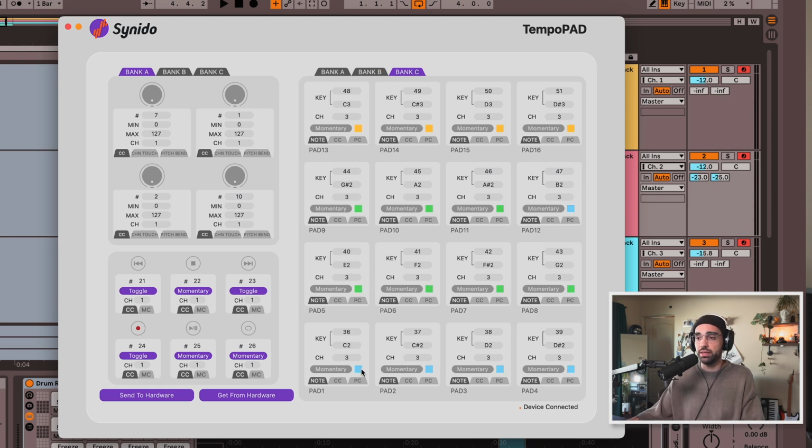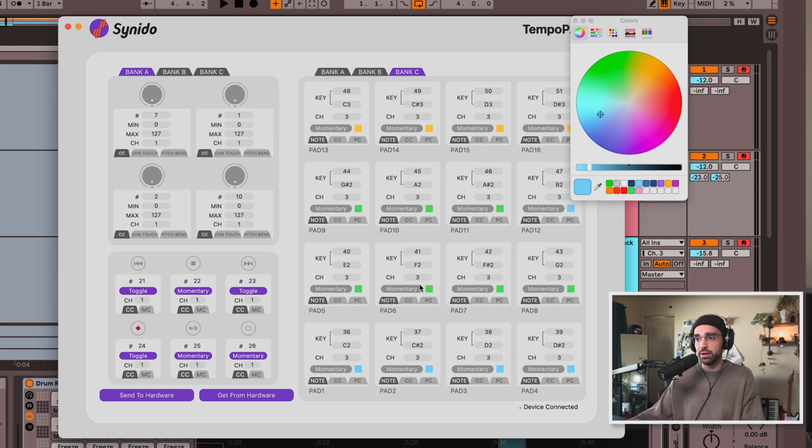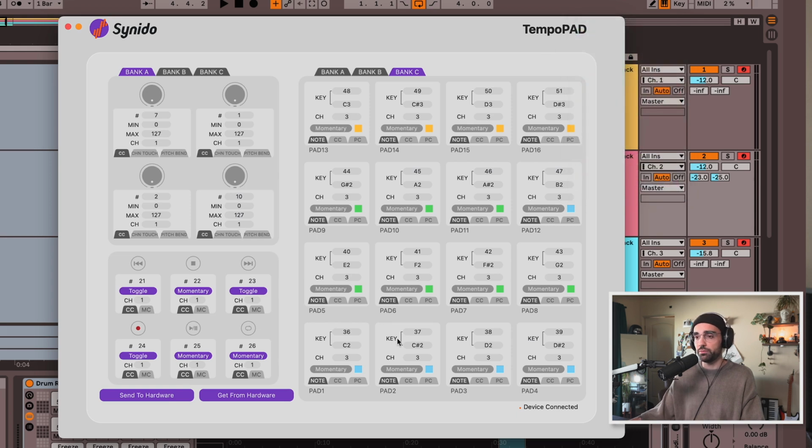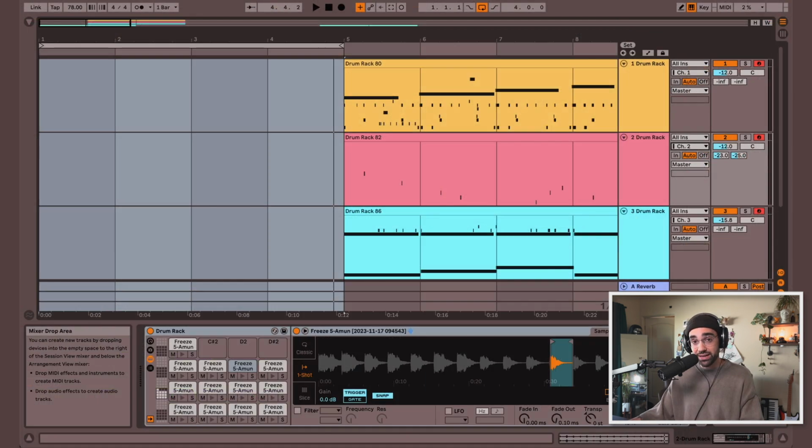You will also see that my color differences are applied here. I can change what color each pad is in a given bank. That really helps me during performance, so I know what each individual button does. And next, I want to talk about this pattern of buttons here and how they help the function of the performance. Back to Ableton Live.